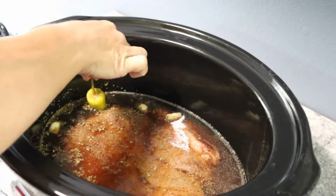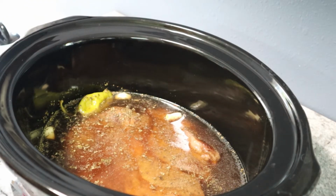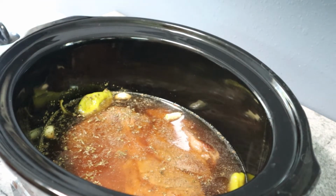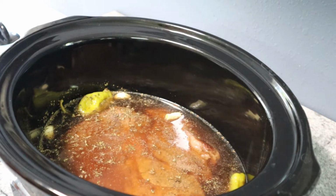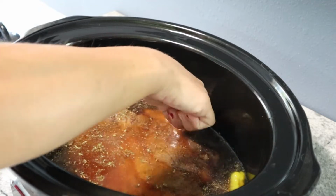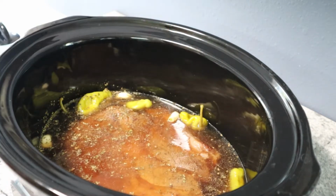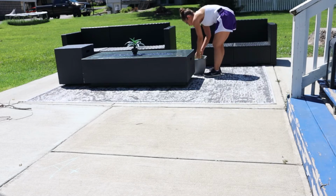I'm going to give it a quick little stir, and then I'm going to cook this on low for about 8 hours. About 2 hours before I serve it, I'm going to shred it up. Actually, my husband did that for me because I did not want to do that part. But yeah, about 2 hours before serving, go ahead and just shred up the meat, and all of the meat will absorb that really nice broth.